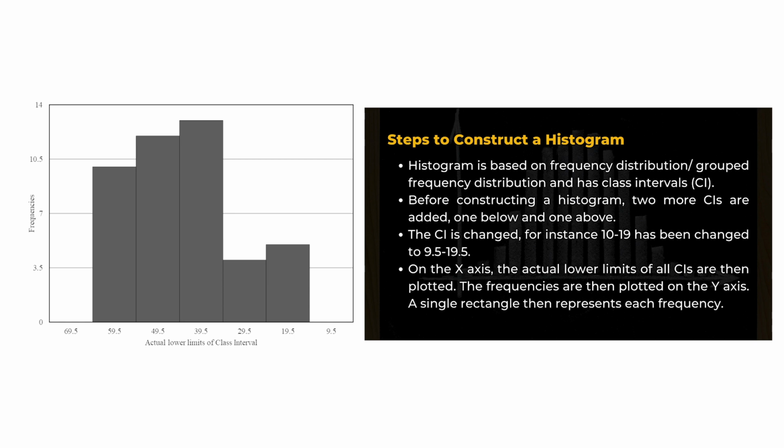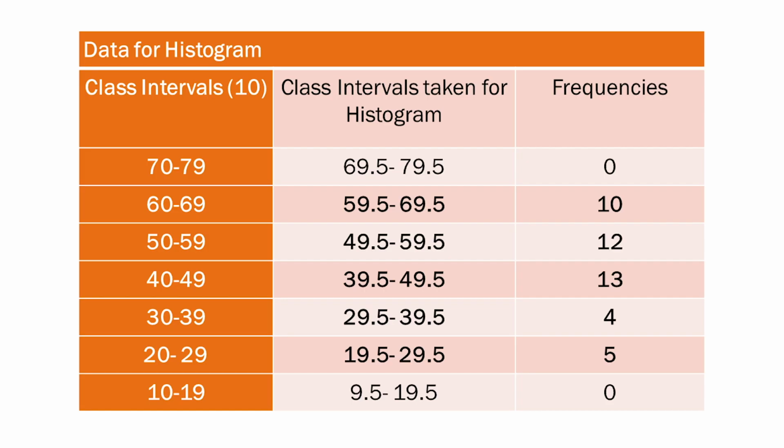So what is important here? The basic difference between a bar graph and a histogram is the frequency distribution or group frequency distribution. We are going to compute class intervals. We are going to decide the upper and the lower limit. Accordingly, the lower limits are plotted on the x-axis and the frequencies on the y-axis. So these are actually very simple ways of representing our data graphically. And this is the data set. We can have any kind of data set for this, right?